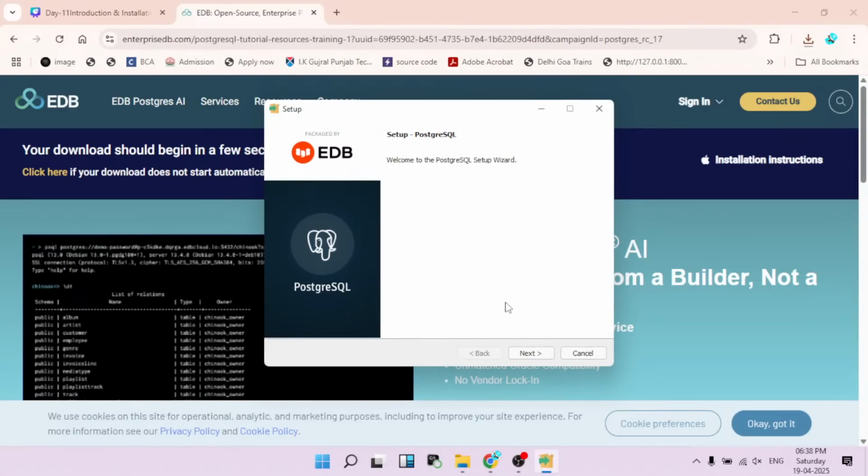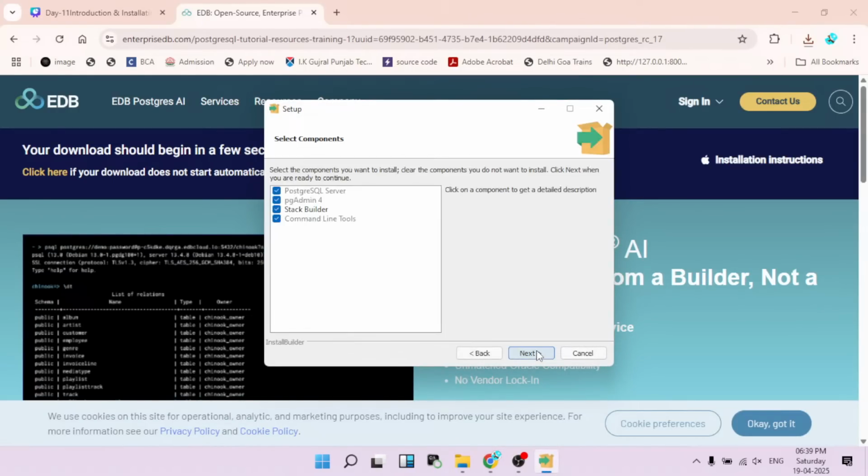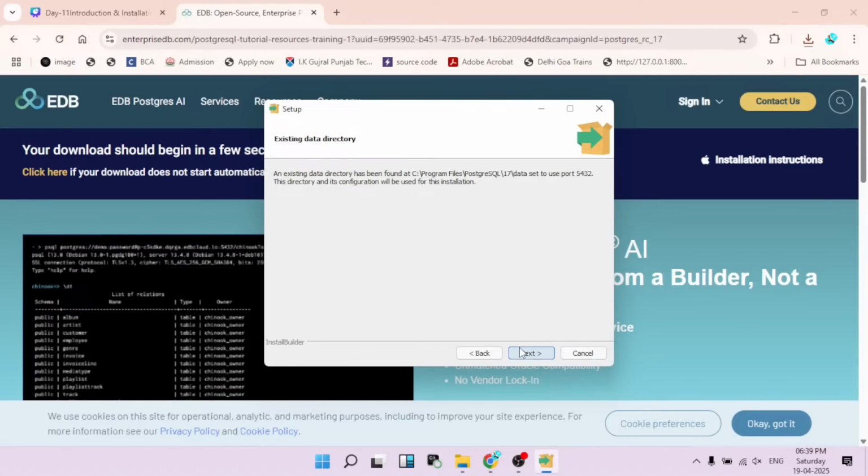Okay, click next, and just untick the Stack Builder. Stack Builder is nothing but an extra feature. If you want the extra feature, you can use Stack Builder. I untick that and just click next, next, next, next.